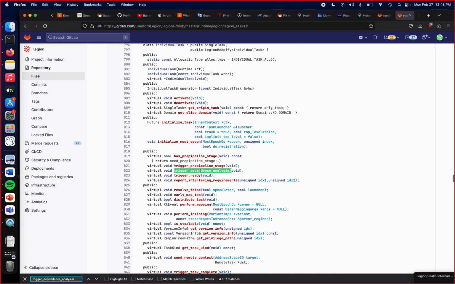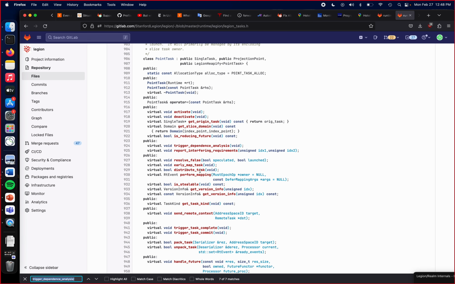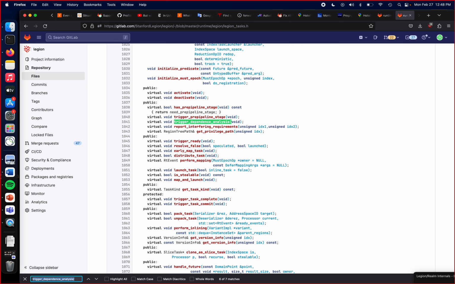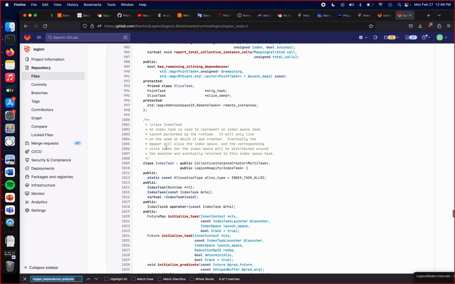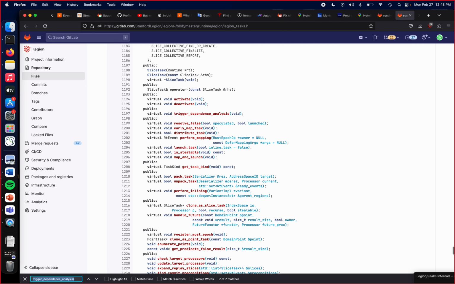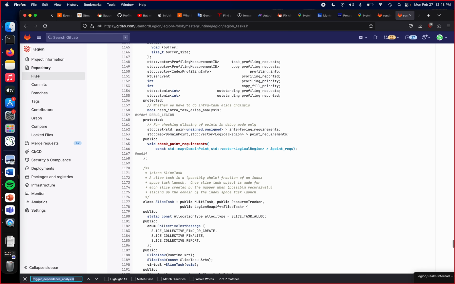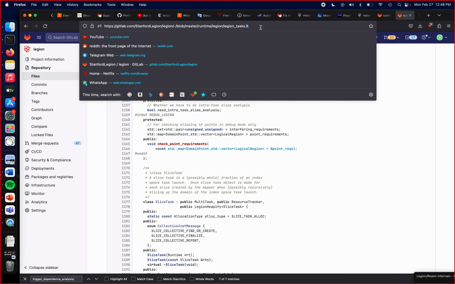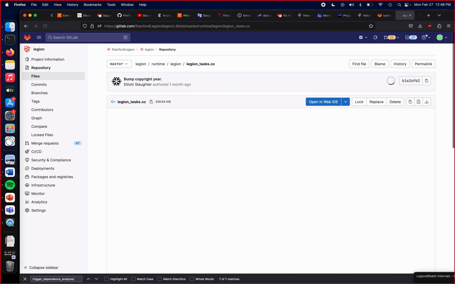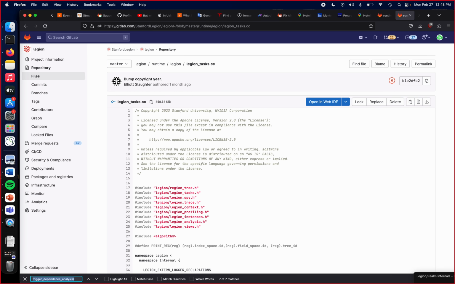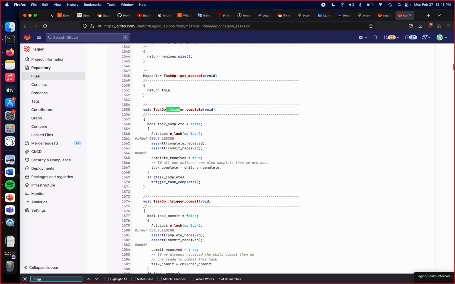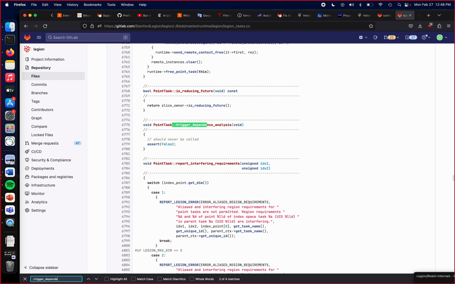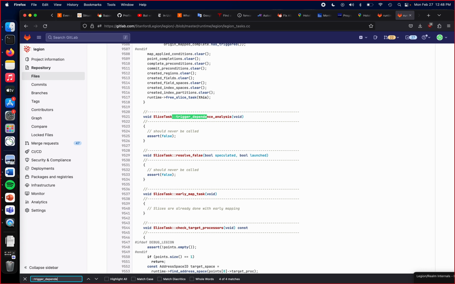Yeah, this is an individual task, and we find it in the index task, but we don't find it anywhere else, right? I guess technically it is in slice task, but I think that's an old method that still has the assert false in it. Yeah. So you see, slice tasks should never ever come through this trigger dependence analysis stage.